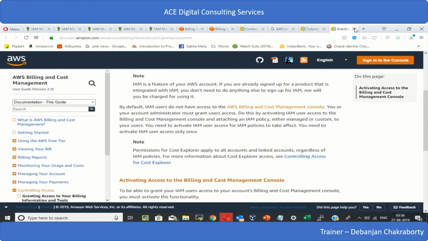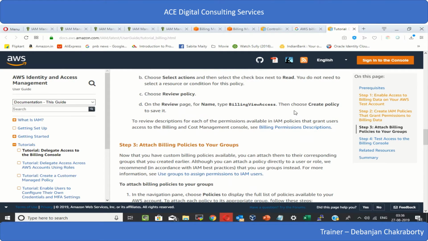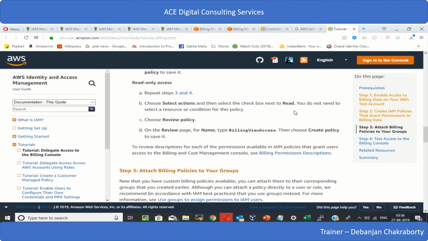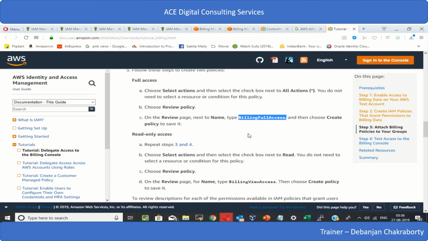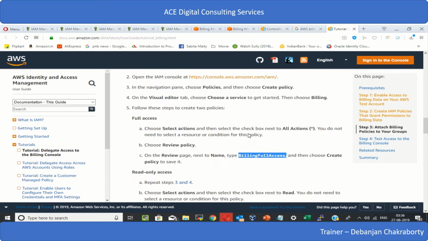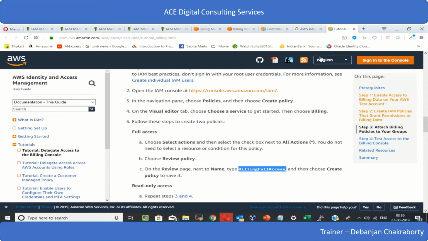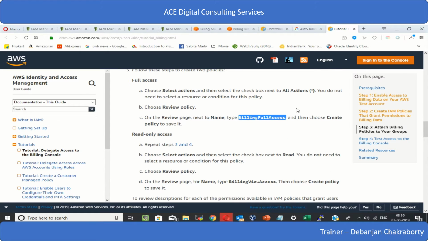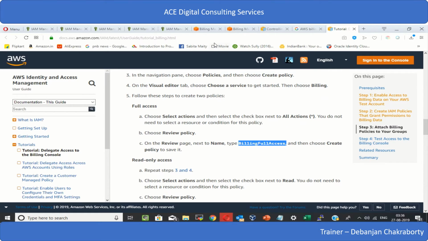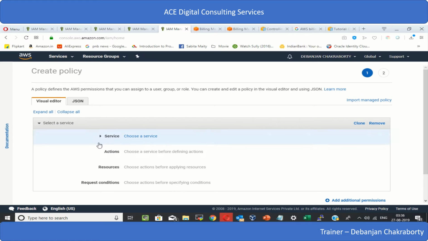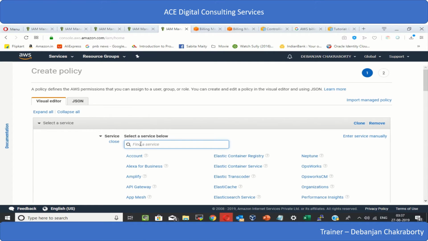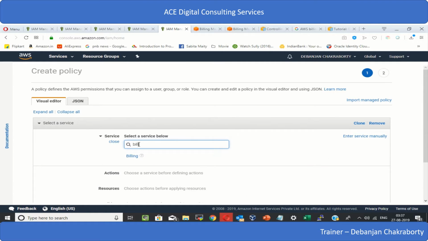Then repeat steps 3 and 4. Again you need to create policies for view access, for the service billing.